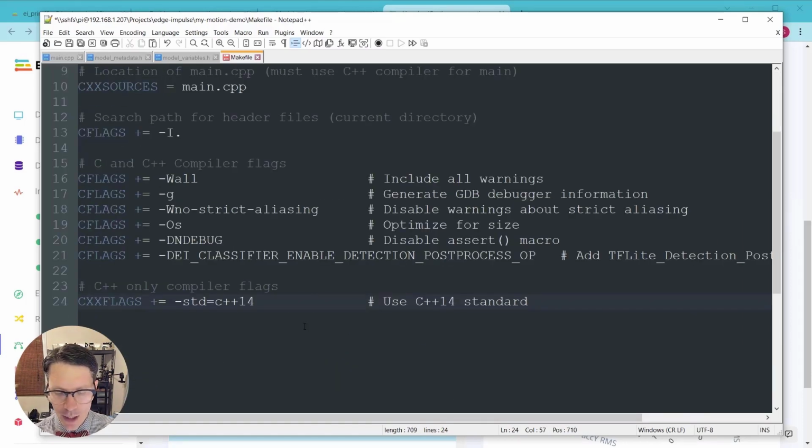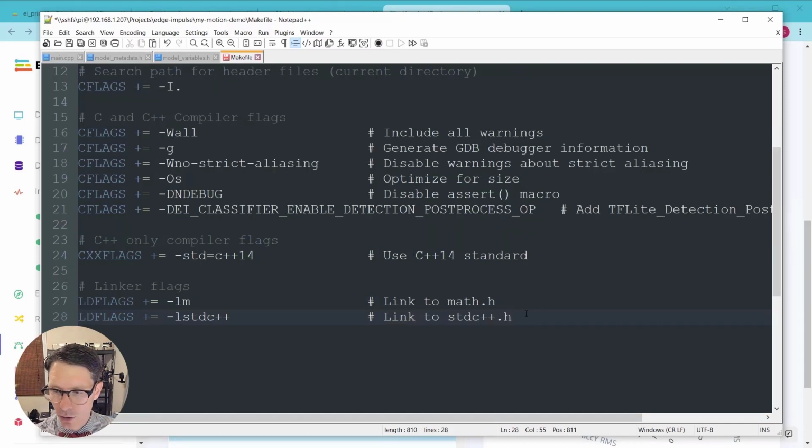If you dig through some of the Edge Impulse code, you will find it relies on things like lambda functions, which means we need to use at least the C++14 standard. We also need to include math.h and standard C++.h. These might be a little different if you're working in a development environment for microcontrollers, so when you compile, I recommend looking for errors and tracking down any missing libraries or linkages.